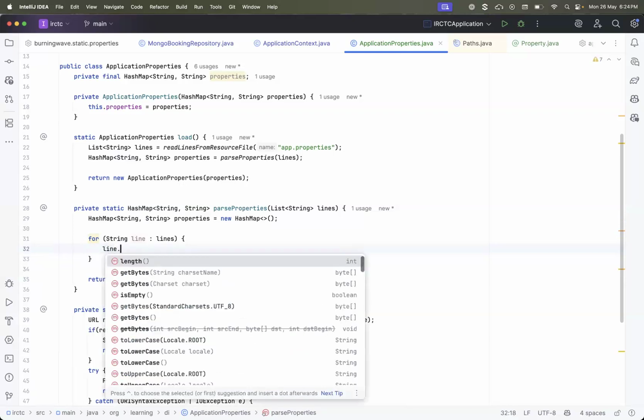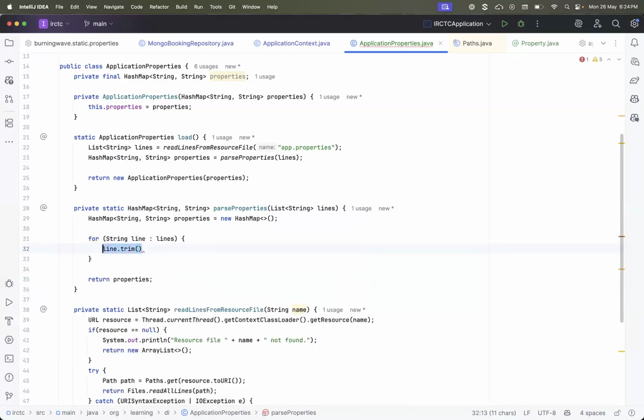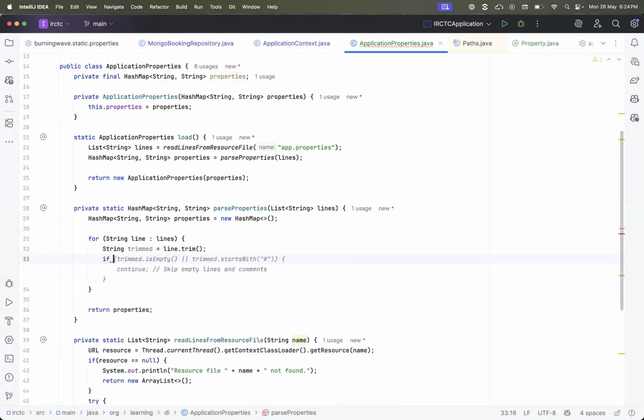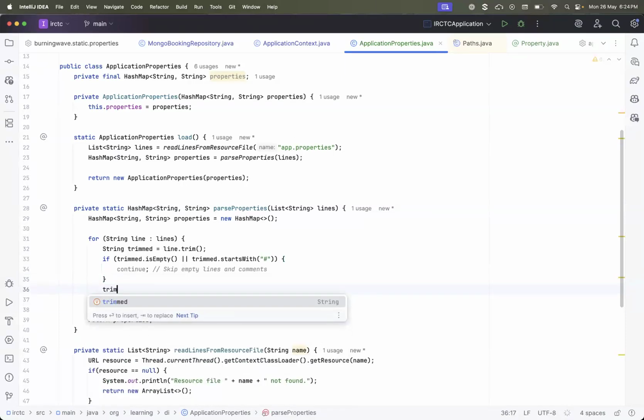So line dot trim. If it is an empty line or it starts with hash, a comment, we will skip it. Otherwise, trim dot split this.